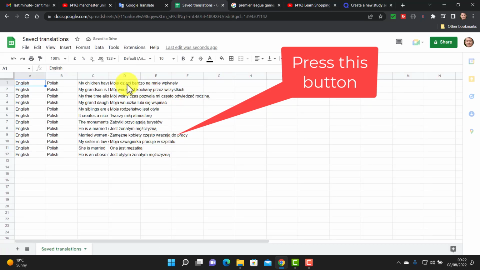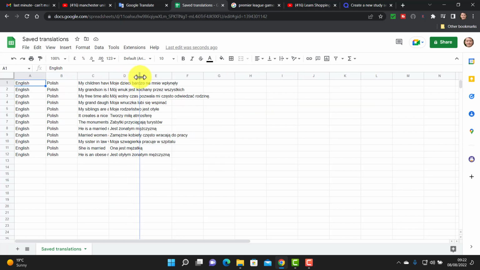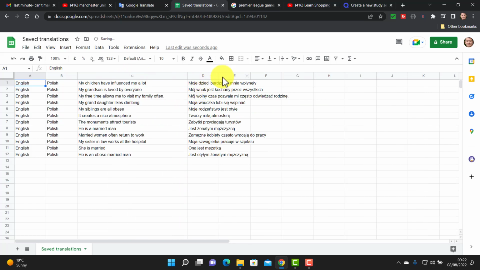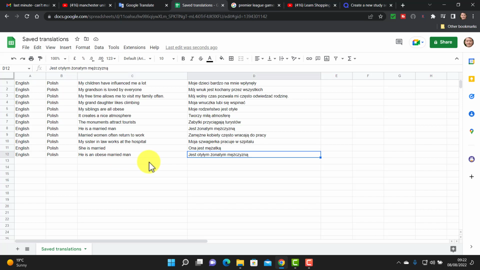Now the only thing you need to do is widen these two columns so that you can see all of the words clearly. I have all the words in English on one side and all the words in Polish on the other. Notice I don't study words in isolation. I like to study phrases so that I can hear the word in a phrase, and of course it means that I'm also revising vocabulary that I need to keep reminding myself of anyway. And all I've done is I'm selecting all those words.